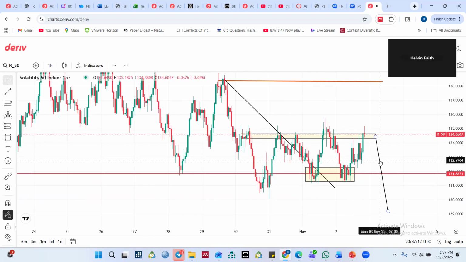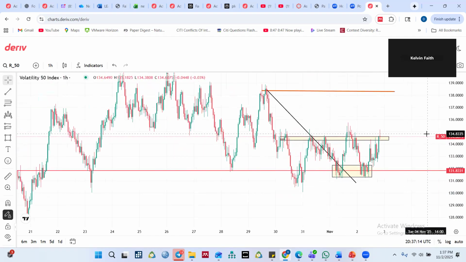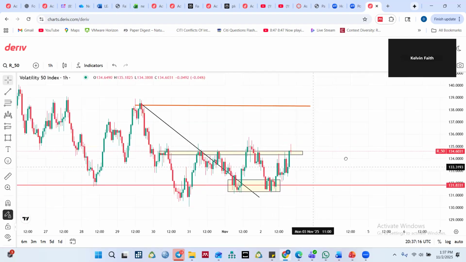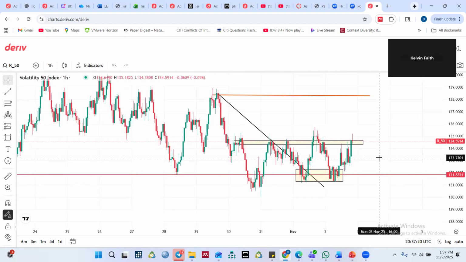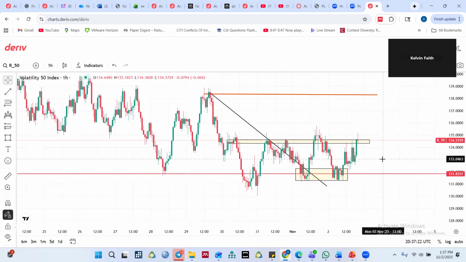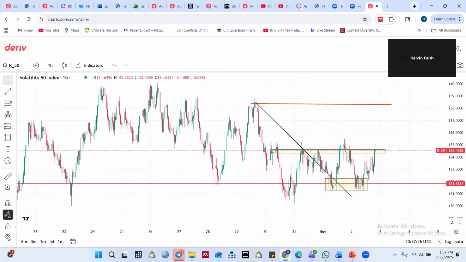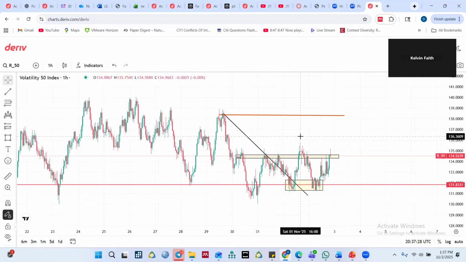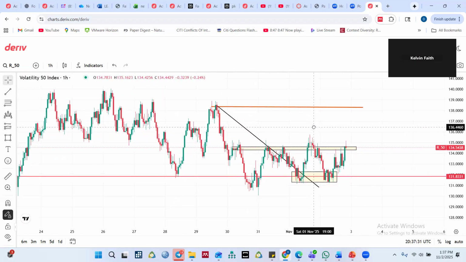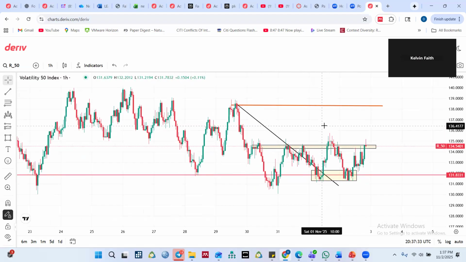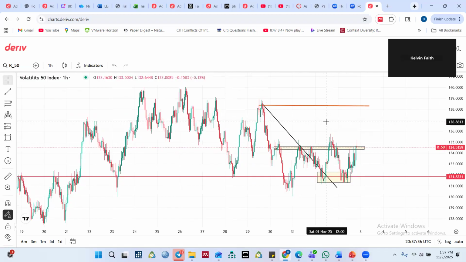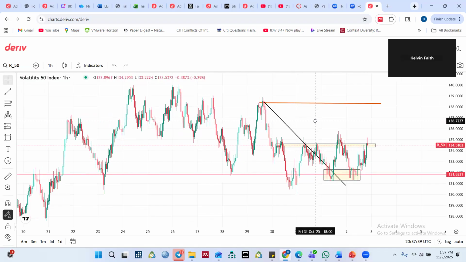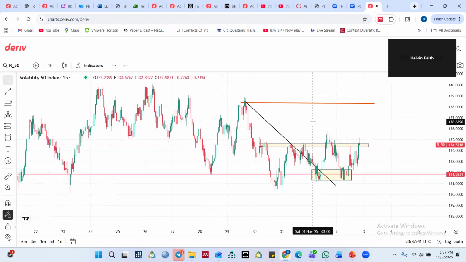So we have to be smart. Probably trying to get an entry in the middle here and losing is perfectly fine. I'm not worried about that. But we want a setup that is going to give us maximum movement or pips. We are not scalpers. Well, I'm not a scalper, I don't know about you. I'm not doing scalping. I want a setup that frames the move.